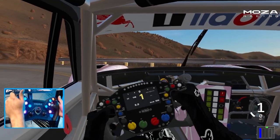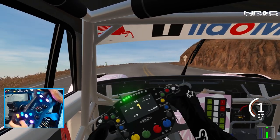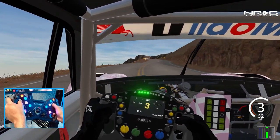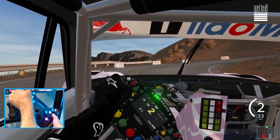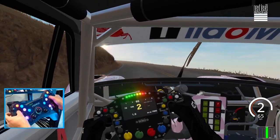I think that's gonna do it here for this episode here on Assetto Corsa with the new MOZA Racing KS wheel. Once again, a big thank you to MOZA Racing for sending that out to me. This R12 wheelbase also putting in work right now combined with this KS wheel, and this feels so good.